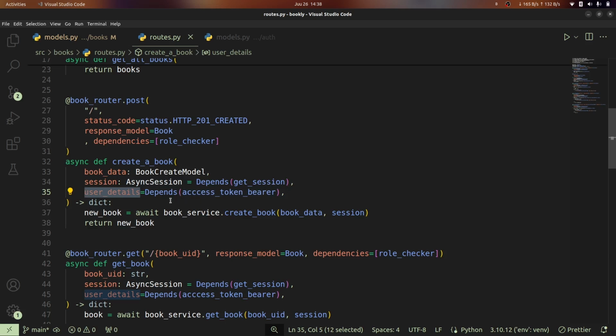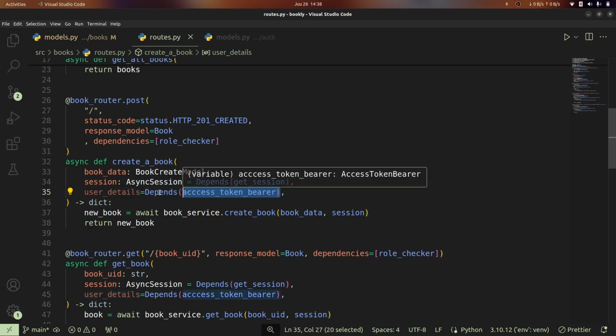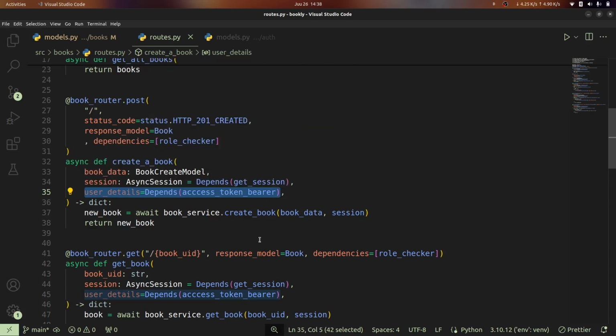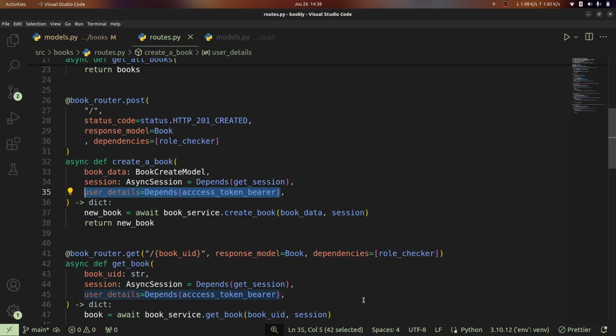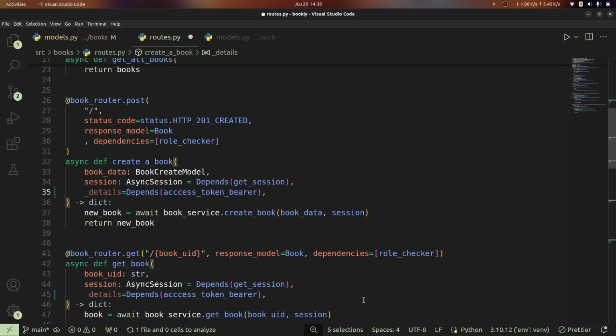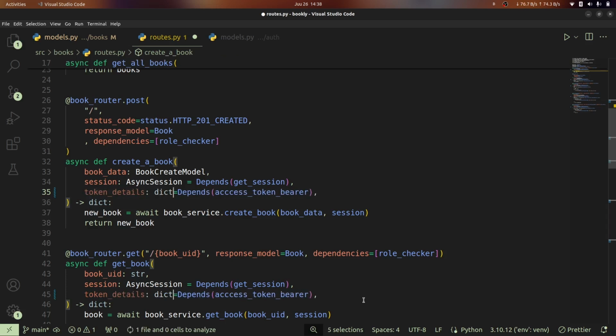So what I'm going to do is to go ahead and rename all these so that they can have token details instead of user details, because that's what they return. Another thing I will do is to also be specific about the type of the user details. I'm going to highlight every occurrence of this by pressing Ctrl Shift and L, and then I'll begin modifying them. So instead of user details, we are going to have token details, and also we shall provide the type, which is going to be our dictionary.